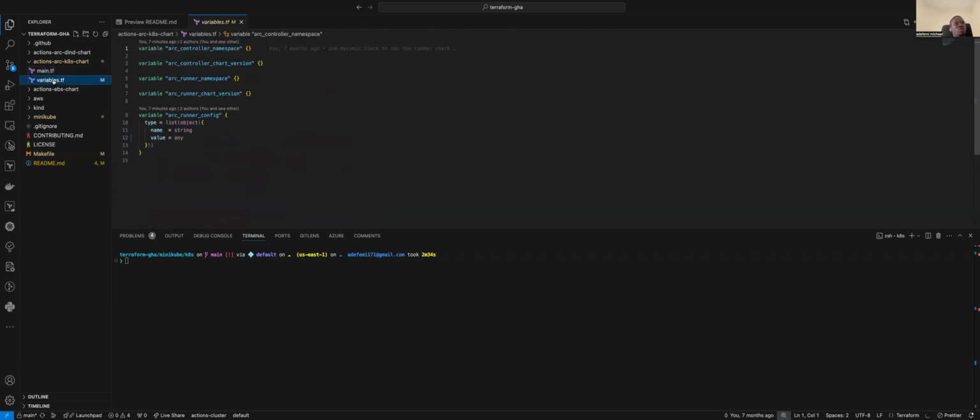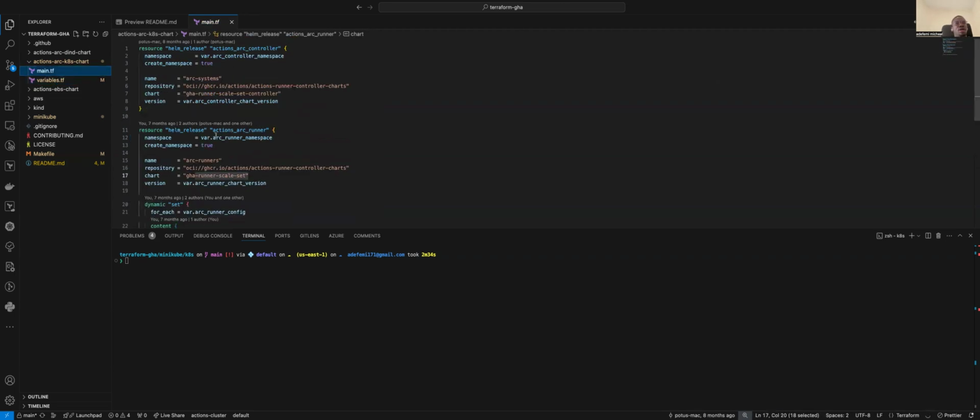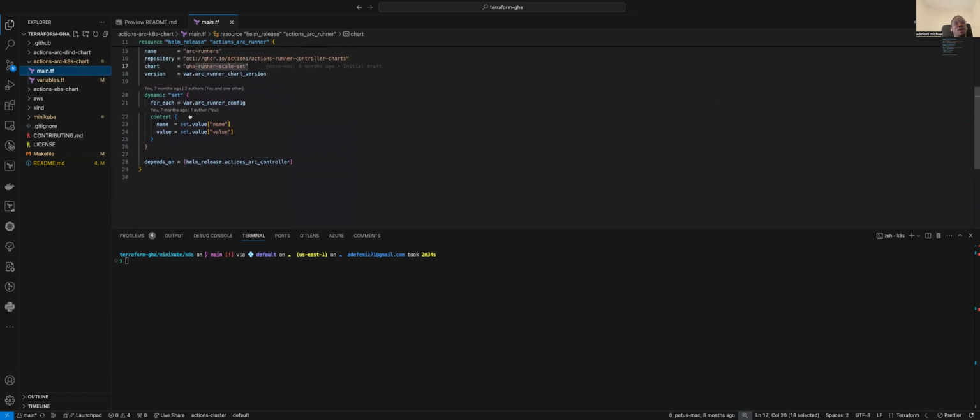And then, of course, you have your variables and all. But one interesting thing I figured out while doing this is this dynamic set. This is so cool. What this means is if you have multiple parameters of the same concept, instead of writing them one after the other, you can use this dynamic set.